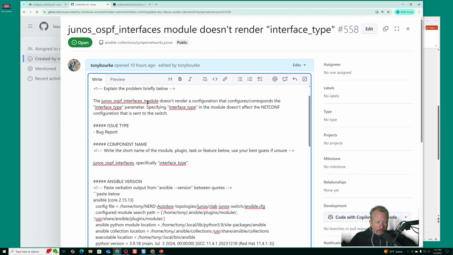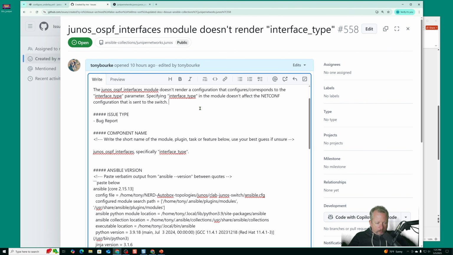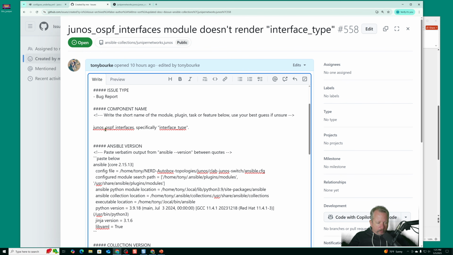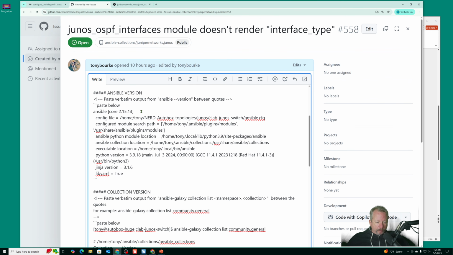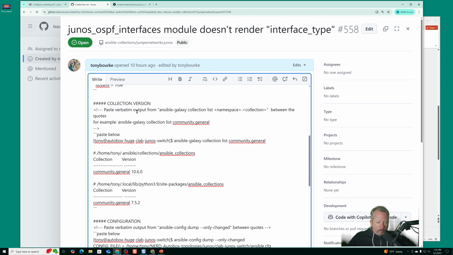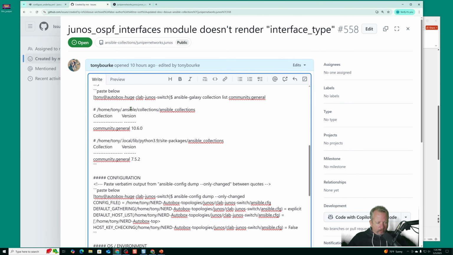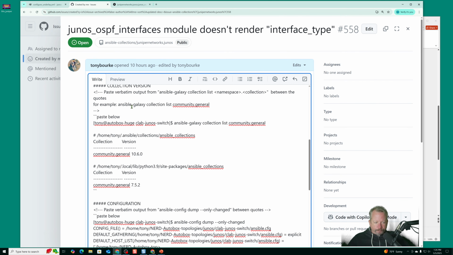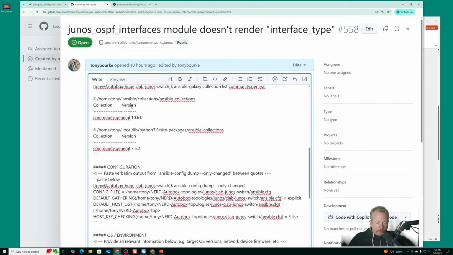It doesn't render a configuration that corresponds to the interface type parameter. Specifying interface type in the module doesn't affect the NETCONF configuration that is sent to the switch. This is Junos OSPF interfaces, specifically the interface type parameter. So what are my versions? I'm using Ansible 2.15, and my collection, community general.